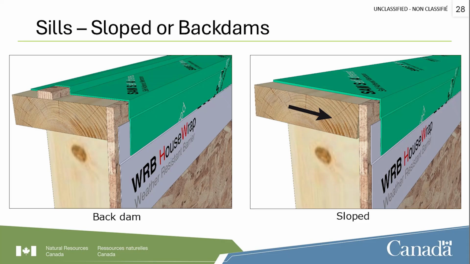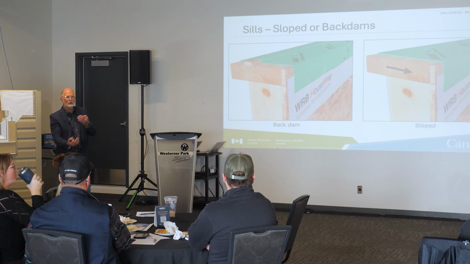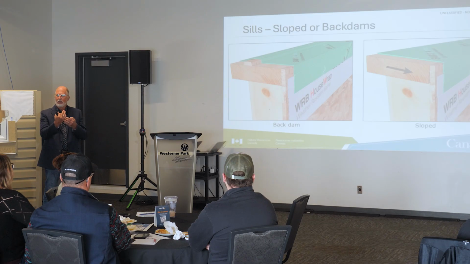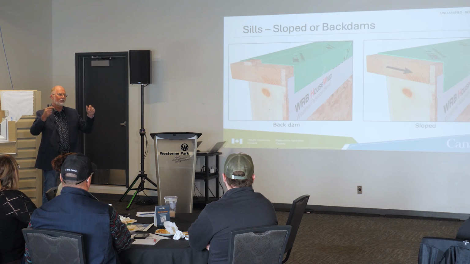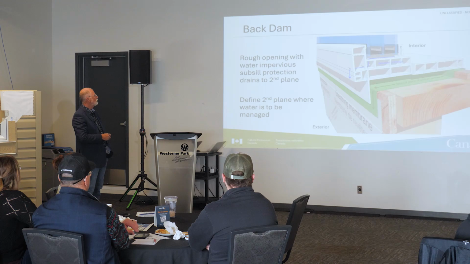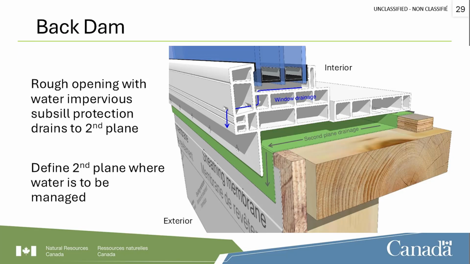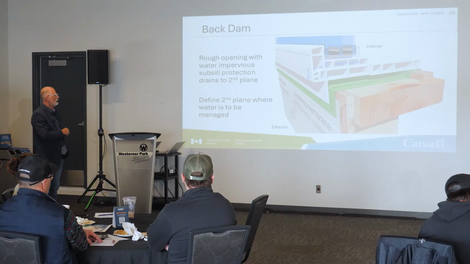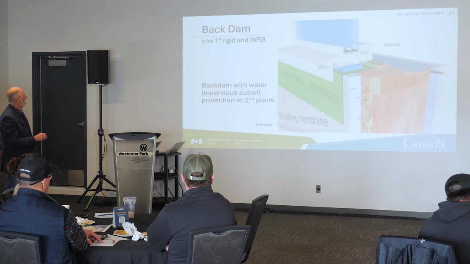Now, one of the things here, if you look at the WRB, the weather barrier, a lot of times, if you just take the peel and stick and put it on here, it's just going to stick to the wood. How do you get your second plane of protection up and underneath it unless you pre-wrap the bottom of that so that the peel and stick is over top of that WRB? So you have to introduce that and make sure that's in place. So again, the back dam is designed to collect the water and drain it back out. The window itself is designed to collect the water that gets into the shim. All right.